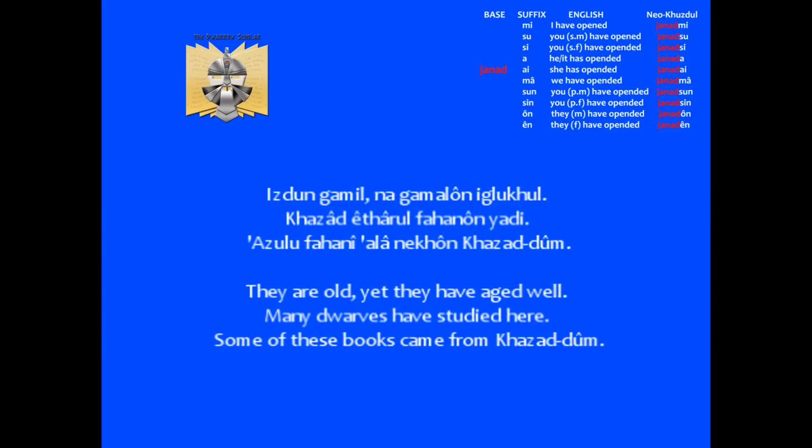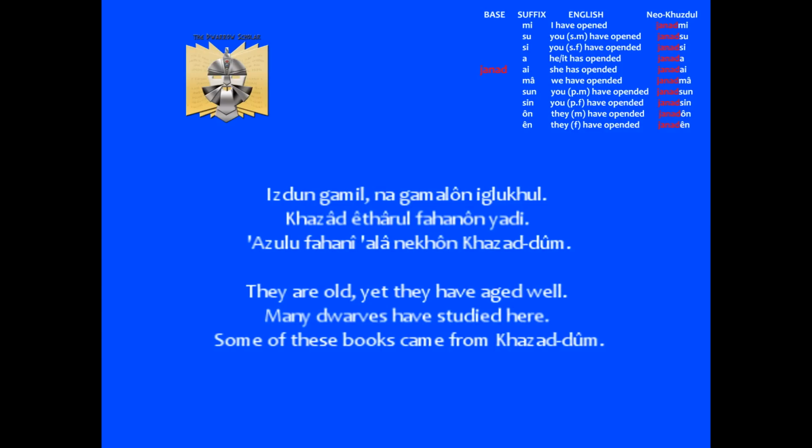He or it ages. Another point to keep your eye on are the radicals in this word, Gamalon. If we drop the conjugation, we are left with Gamal, giving us the radicals GML. Previously, we saw another word with those radicals, Gamil, which was old. Remember, Fahani Gamil, the old books. So you see, when we talk about the same concept, to age, or old, in this case, the words will use the same radicals. There are a few other examples of this in our scene. We'll cover them later. As mentioned, I won't go into detail on every single line, as most of this will be covered in future lessons.